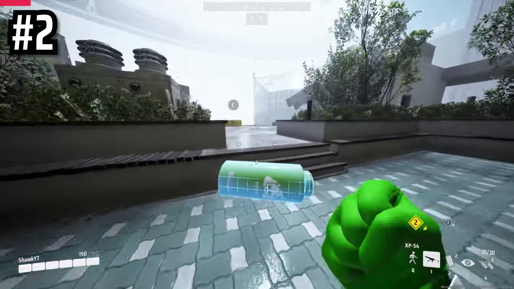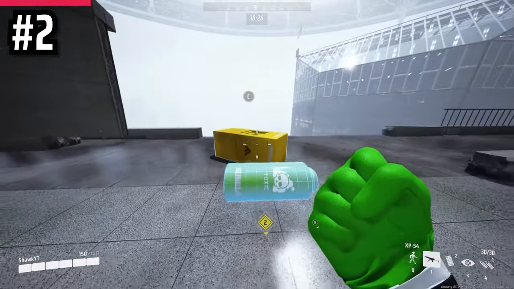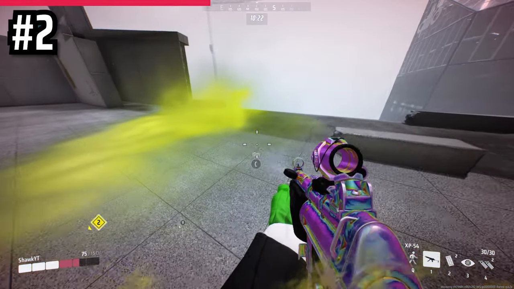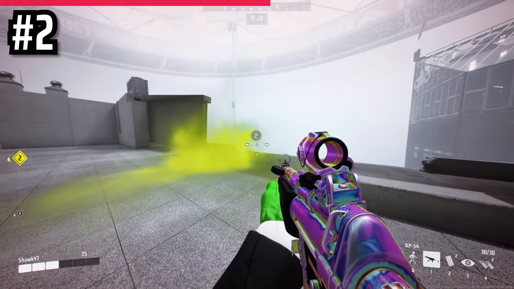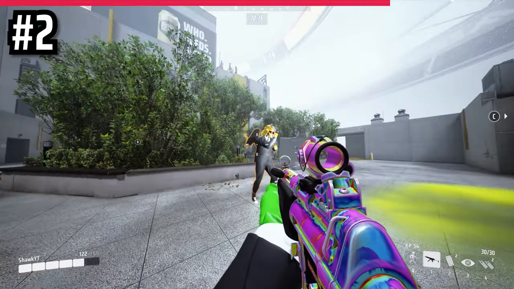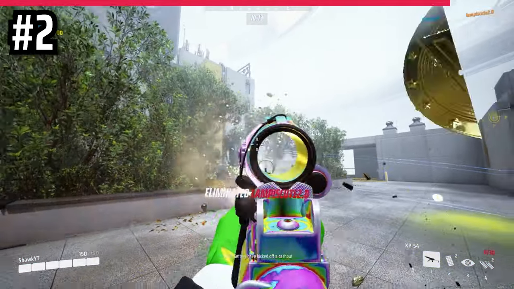If you're struggling to move the cash out box though, just use this second tip. Grab a gas barrel and throw it at the cash out until it blows up. These gas barrels basically send anything flying in a small area around them when they blow up, so you can use this to move the cash out box to where you want it, or even off the map like I did here.